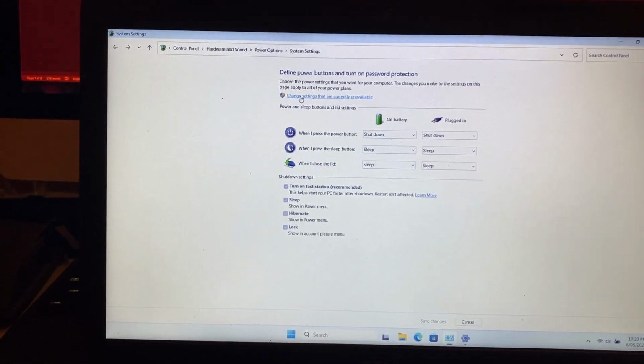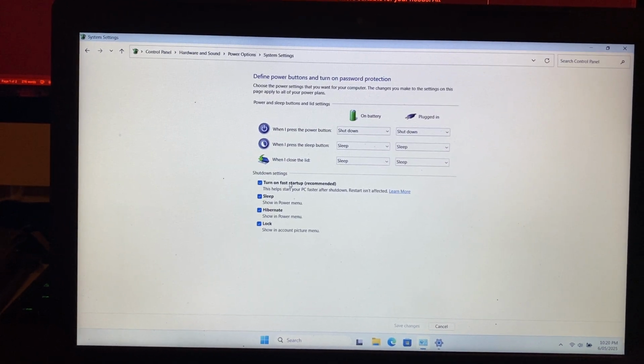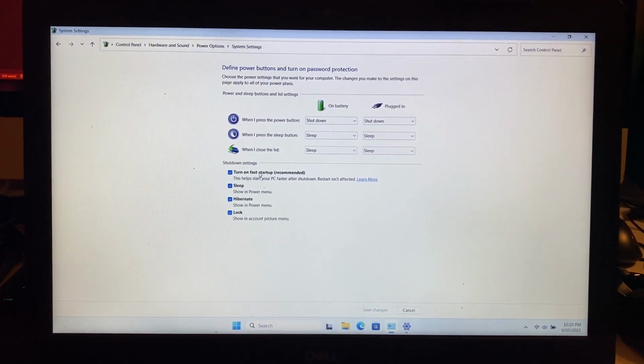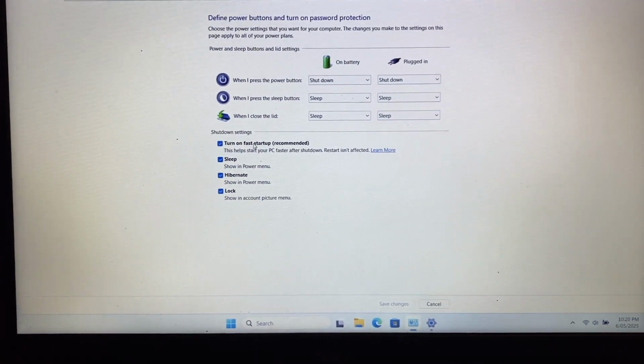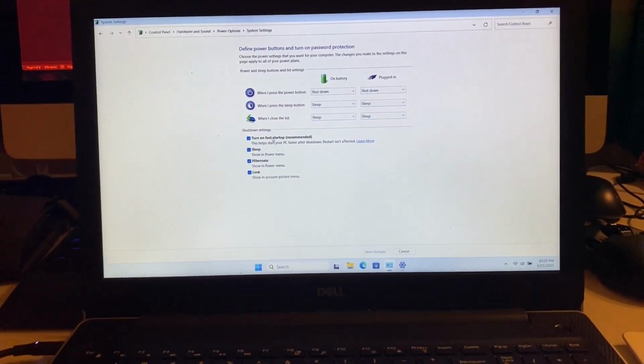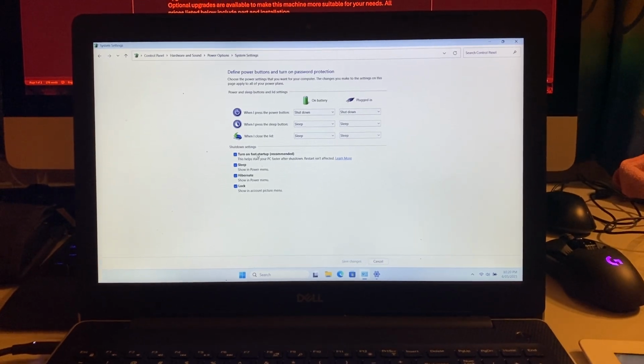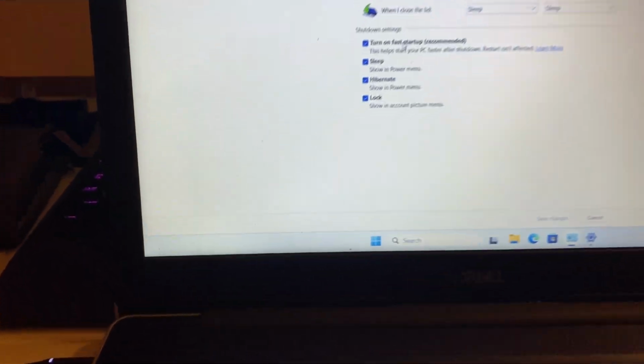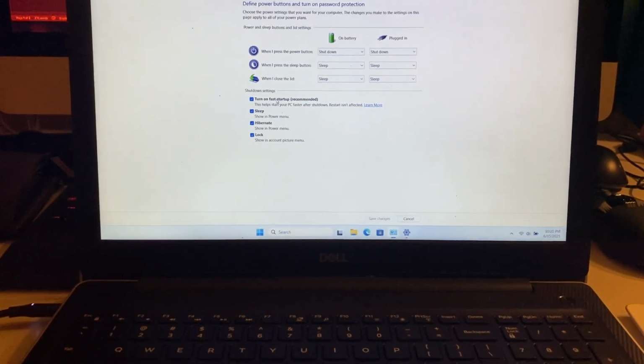And if you want to change it, you've got to click up here. And then you can either switch it on or switch it off. And usually this is on by default, but for some reason when I went in there, it was not enabled. I was in here to enable Hibernate, but whatever. I want to see what the difference is.